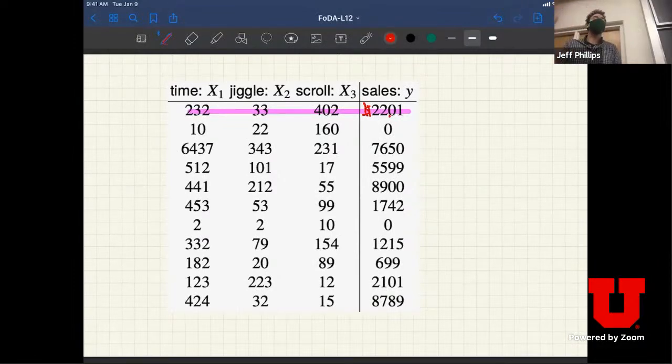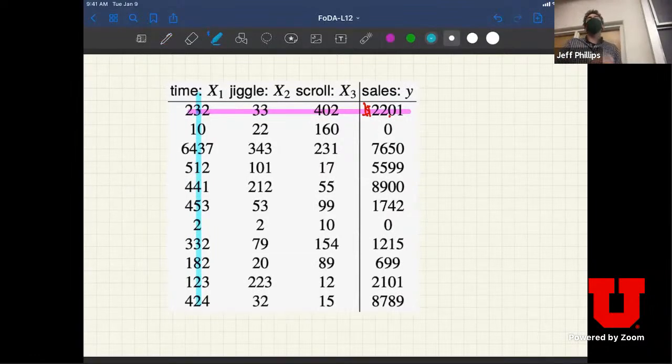I'm not just tracking one thing. The first thing I could do is maybe just look at the amount of time that they spend on the website, right? So I could look at just the time they spent on the website here, and this may be the amount of time in seconds. So if they spend 232 seconds on the website, well, they're probably browsing the various things on the website. Okay.